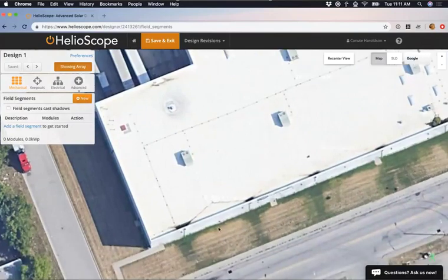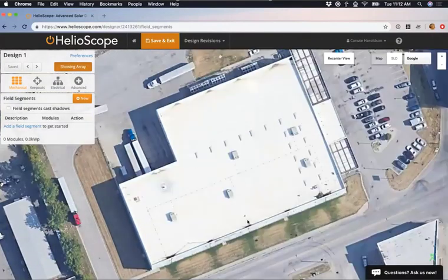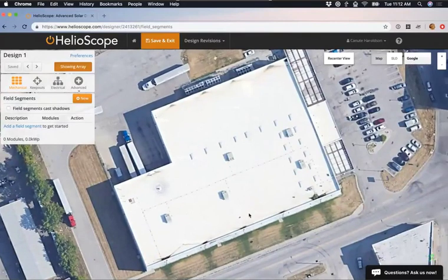And that's that I can see the side of this building. What that means is this image wasn't taken exactly top down. Might not seem like so big of an issue at first, especially for a large commercial rooftop like this, but once I start designing high tilted rooftops, residential rooftops, well, if I can see the side of the building, that means the dimensions won't be exactly true. So instead, I want to get something that's as close to directly top down as possible.